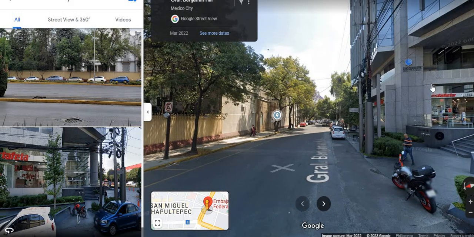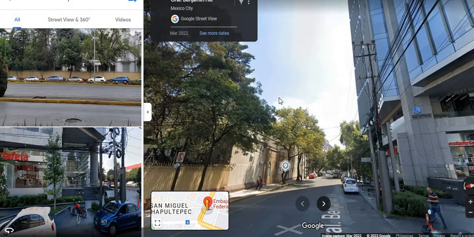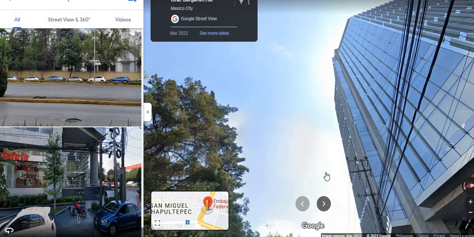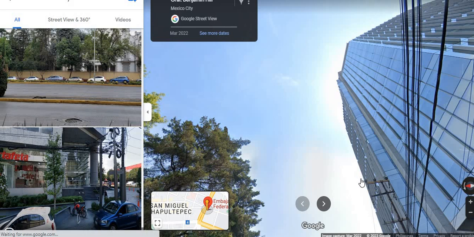So you can see it's a brand new office building right here. Notice how this office building goes way high above the walls. Okay? So if I was surveilling them, whether I'm the Mexican Federal Police or I'm the CIA or the FBI or whoever, if I want to surveil inside this embassy, I would encourage someone to build a building or even pay to build a building.